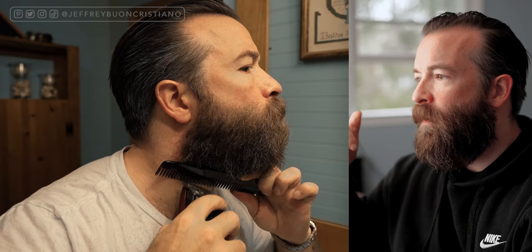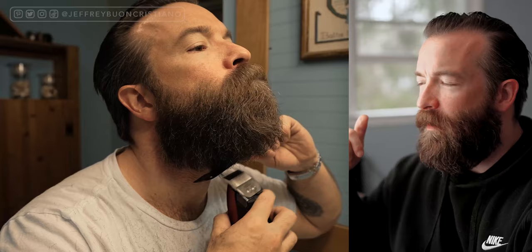Here's a good example: I realized that the whole bottom part was way too long, and you can see me totally go ham at that. And the same with the goblet there — I totally missed it. But it's all that hair closest to the neck that's under the beard, so I'm really, really cleaning that up. I have cowlicks, so I'm taking it real easy, but I usually just press it against the neck — that usually reveals the longest crazy hairs. Same thing I was doing in stage one, just kind of cleaning it up.